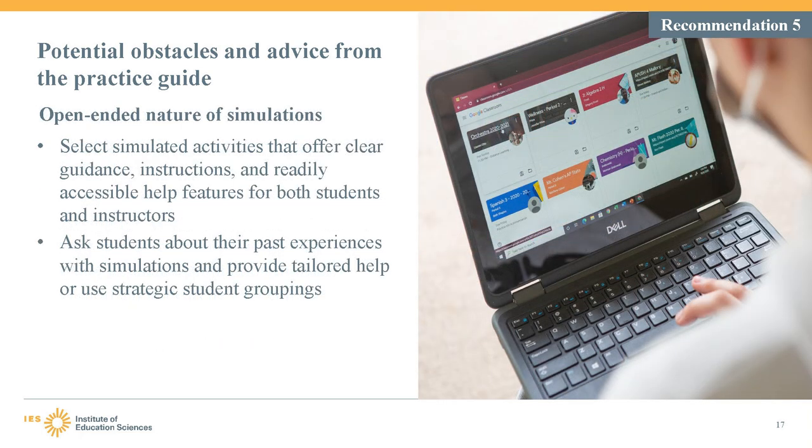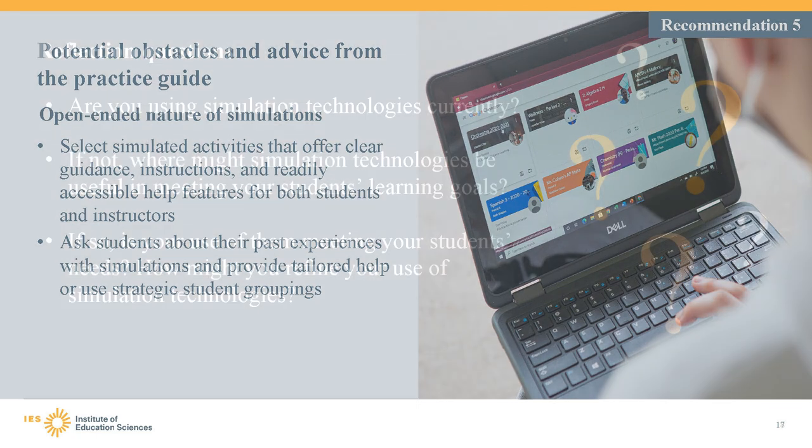The second potential obstacle is related to the open-ended nature of simulations. Students may not be accustomed to this type of learning activity, and that can pose challenges. You can support them by selecting simulated activities that offer clear guidance, instructions, and readily accessible help features, and asking students about their past experiences with simulations and providing tailored help or strategically grouping students so that less experienced students have support from more experienced peers.